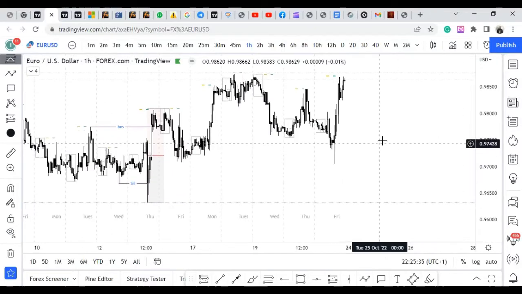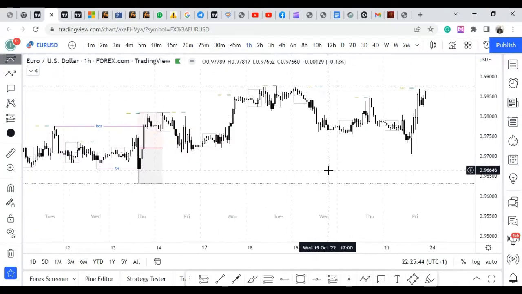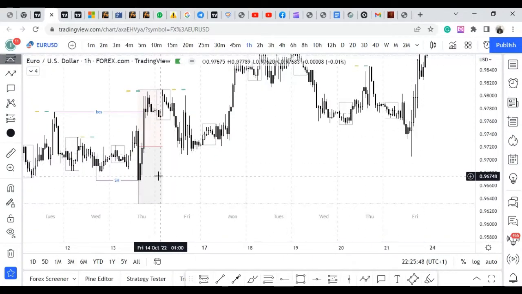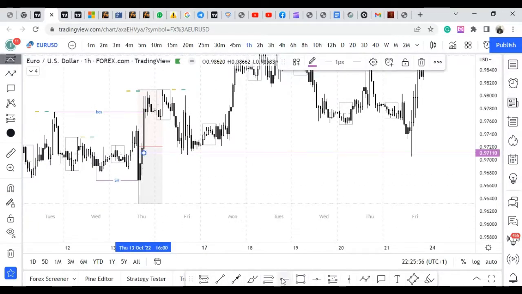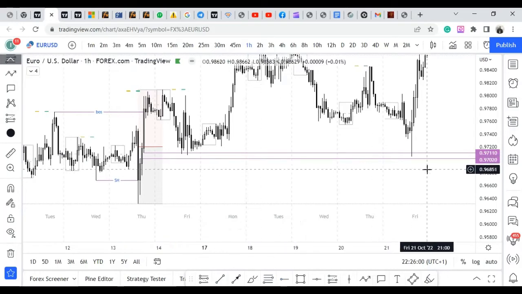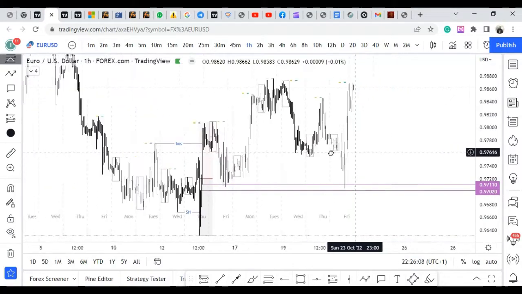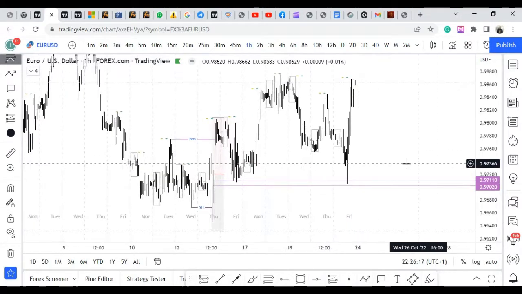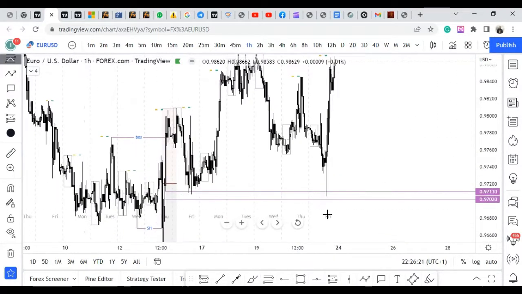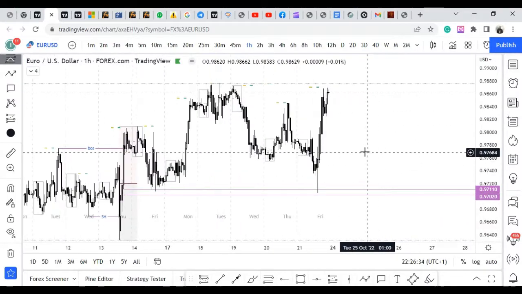But then if you look closely, you would notice that something happened on Friday. On Friday, we happened to record the low of the week, and what was price actually seeking at this point in time? You will notice that we have an imbalance here. Okay, price was actually seeking to fill this imbalance, and it filled more than 50% of the imbalance of the fair value gap before we have this reaction. Okay, so that's what price actually sought to fill, the imbalance that was existing here, and with that, we find price taking these lows, all these lows before Friday of this week.